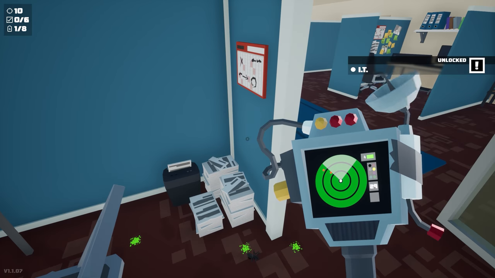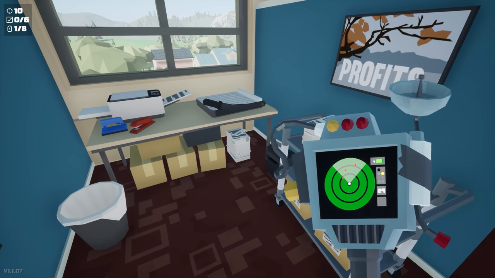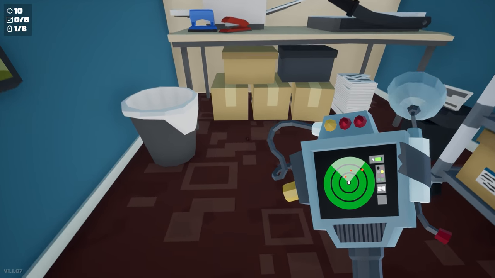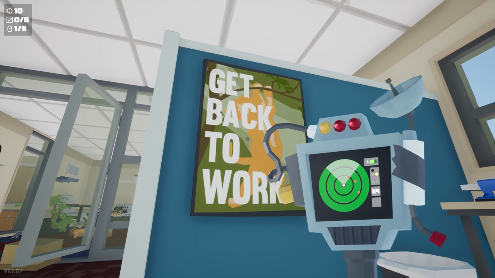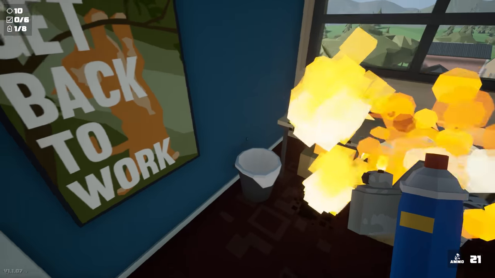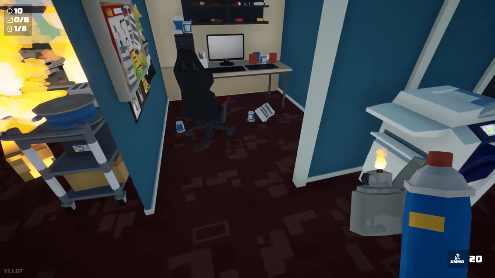Let's see if there are any. Oh, nice. The IT department has been unlocked. Man, there are a lot of... There's one over here somewhere. With all these stationary items. What in the world was that noise? Ooh, I could hear him. Get back to work, with like a motivational, like a cat thing. You know, I'm lighting all this on fire. Oh, it was in the trash can. That's good. That's where it belongs.